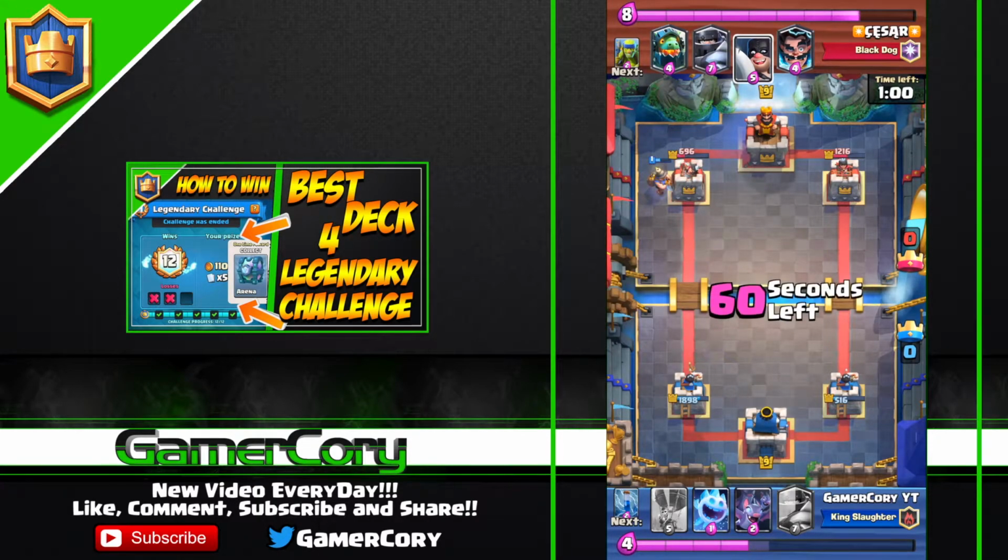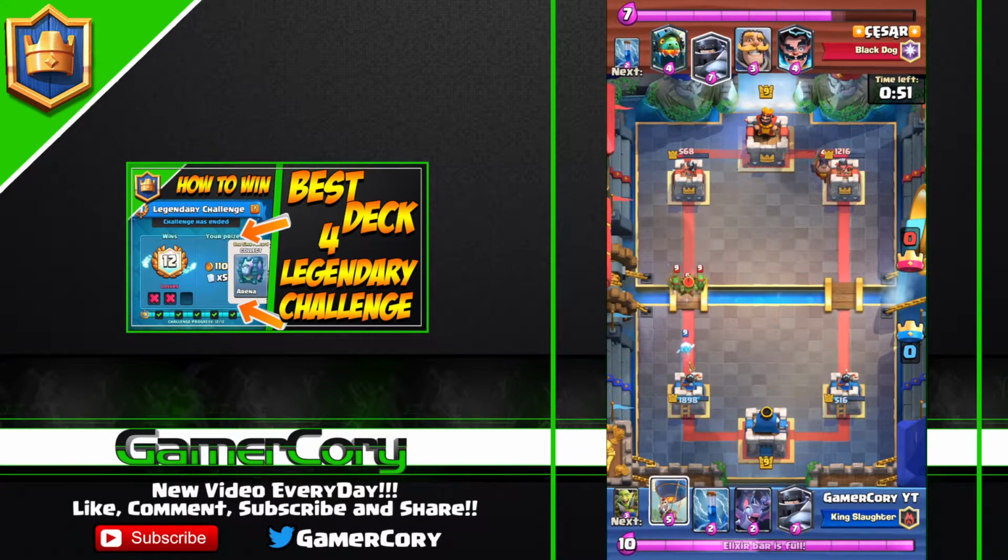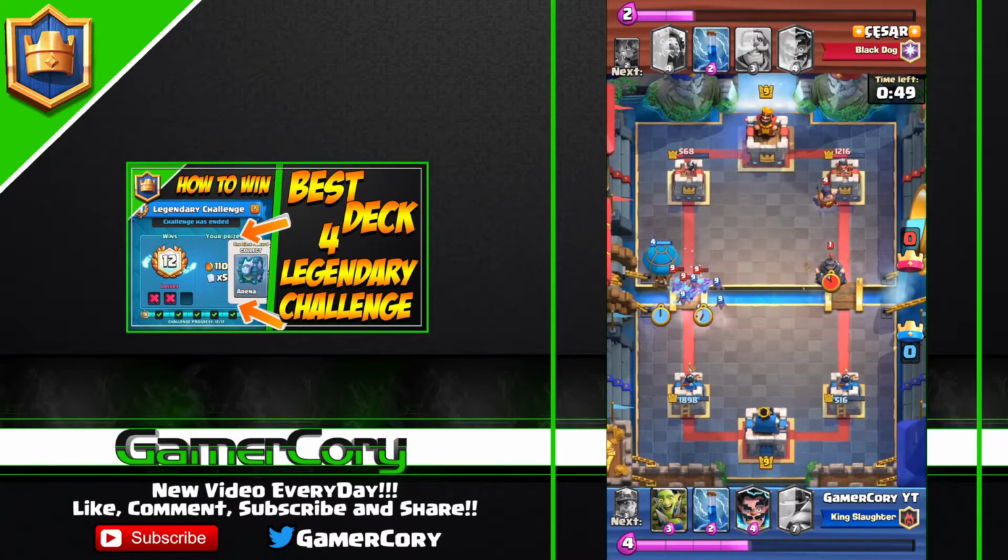And right now I'm doing a little bit of chip damage with my Miner right there. I'm not really sure why he's not preventing it. He does throw his Executioner in the far back there. Doesn't waste any elixir. You guys gotta make sure that in this challenge, don't do what I'm doing right there and wasting a little bit of elixir.